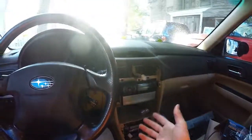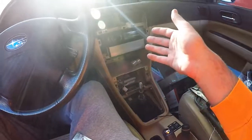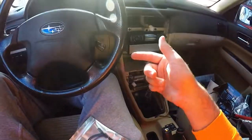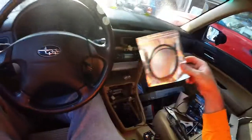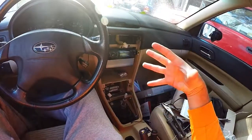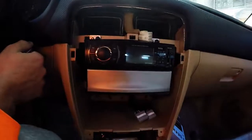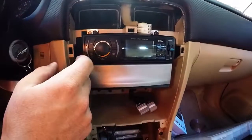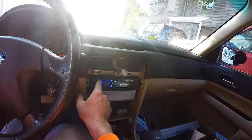Before I finish buttoning up the rest of the center console, what I'm gonna be doing now is just test firing it, so to speak. I'm gonna turn on the car and hope it works like I need it to work. Plug in the aux cable and just make sure everything is functioning as it should be functioning. Here we go, this is the moment of truth. Oh, there we go.